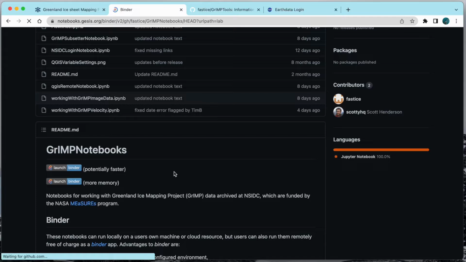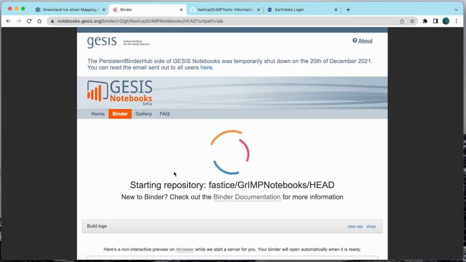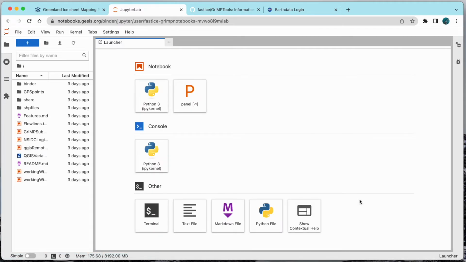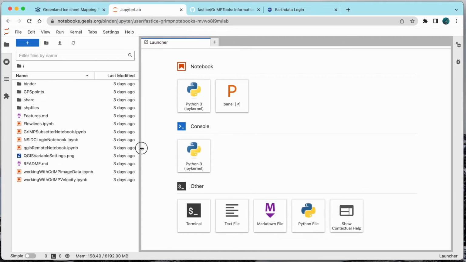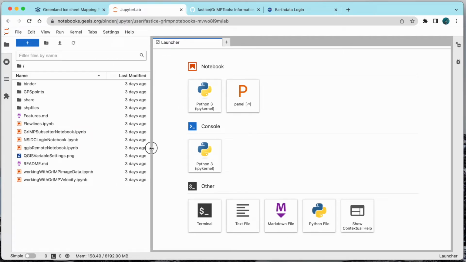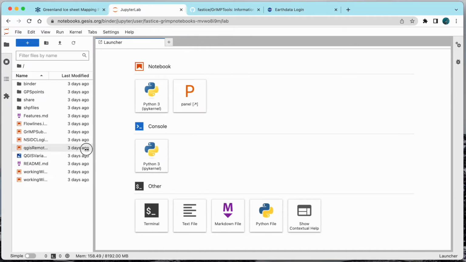And this can take a few moments. It's going to open up a page that looks like this. You'll have a spinning wheel. If you want information about why it's taking so long, you can click on this View Raw, and it'll show some logs of what it's doing behind the scenes. And then, finally, I just want to pull this over here. You see, again, this is just all of the files, the notebooks that were in that GitHub repository. I'm going to make this smaller so that we have as much of the notebook to see as possible.